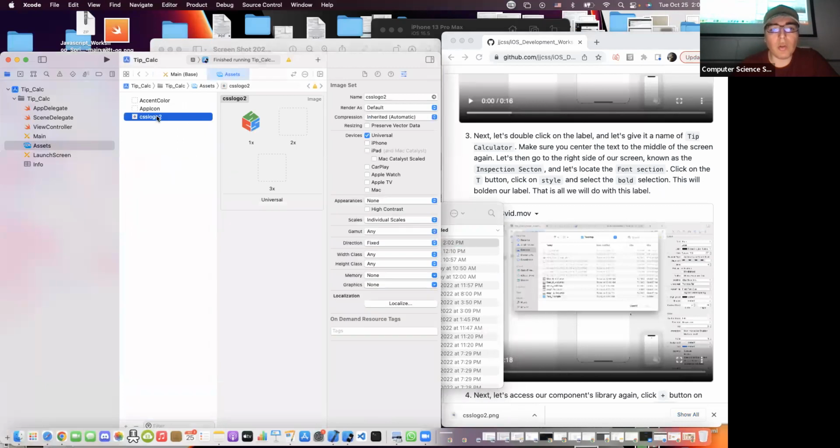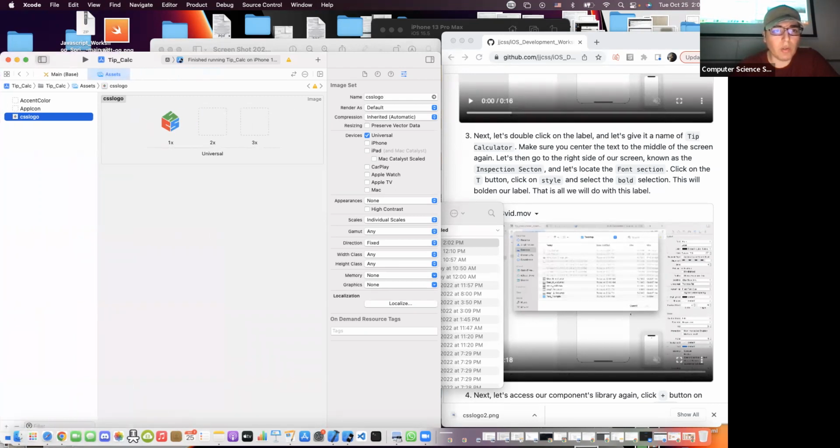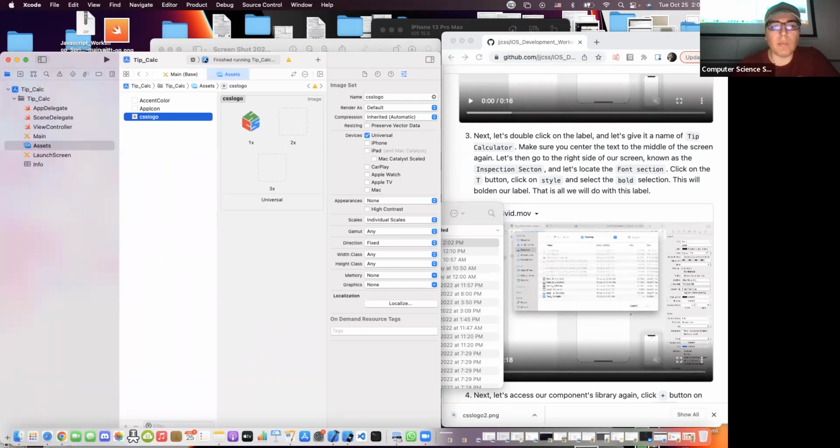Simple as that. And you can also click on it and you can change the name. I'm going to change it to CSS logo because your image should be CSS logo. It should be on the left side of your Xcode, the assets folder right here. Maybe yours is closed, but in order to open it, you click on this top left button. So once we have our image, let's go back to main storyboard.